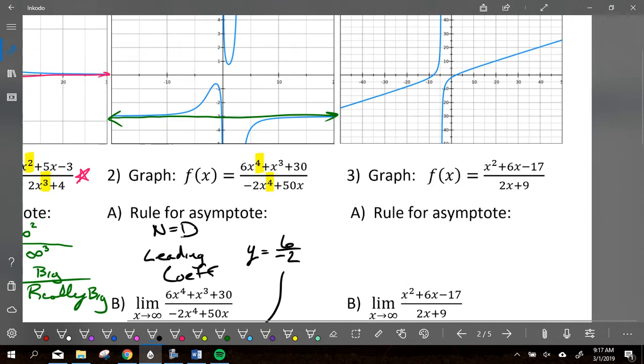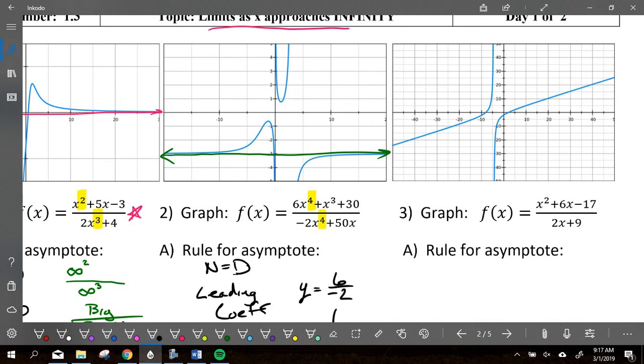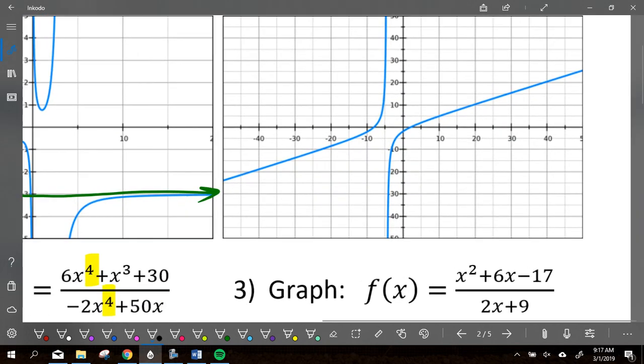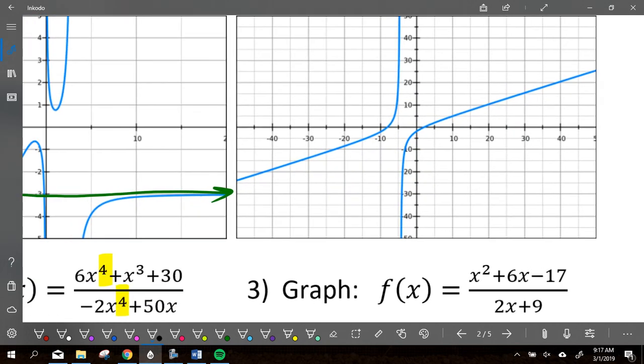Last graph, x squared plus 6x minus 17, all over 2x plus 9. We are looking for the horizontal asymptote of that graph. So looking at that graph over there, show me with your fingers, what is the horizontal asymptote of that graph? The answer is it is not a horizontal asymptote, it is an oblique asymptote. The good news for us is calculus doesn't care about oblique asymptotes. Okay? Think about this graph. As we get closer and closer, it's not a horizontal, it's oblique, it's slanted. As I continue to ride this line, as I continue to go further and further out, what am I getting closer and closer to?